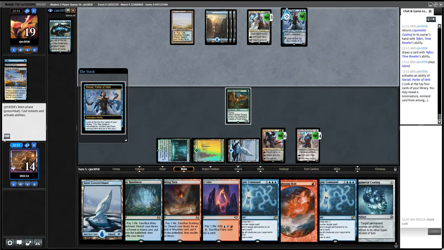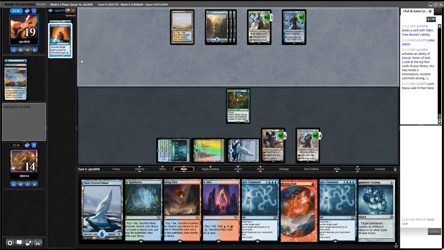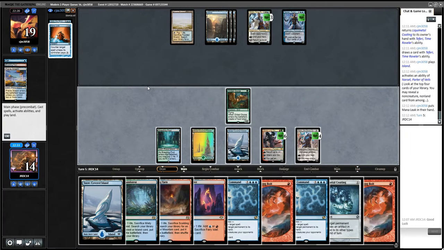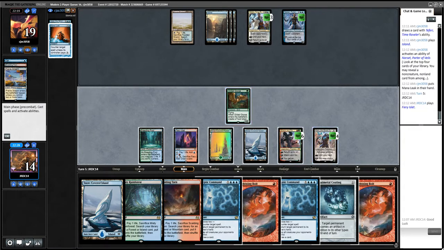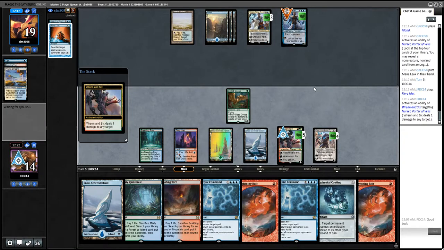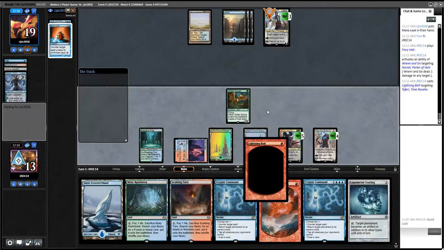Yep, fetch, play Jace, I'm assuming. Force of Negation here would suck. Mana Leak. Alright, I mean, they can't play Jace and hold up Mana Leak, so... Alright, let's go there. Kill you. Bolt you.